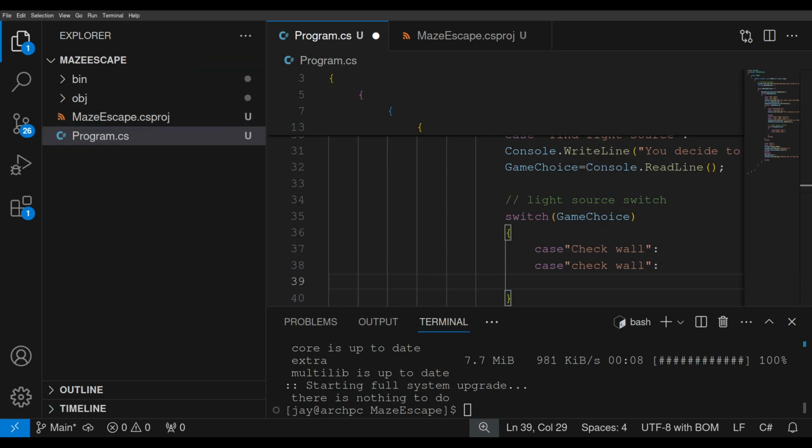Alright, I'm trying to keep an eye on the time here because I do want to take some time to eat. And I'll probably go offline temporarily so I can eat at about, what time is it? It is about 11 o'clock. So, check wall, check wall. And then we're going to do a break. We're just going to get this.